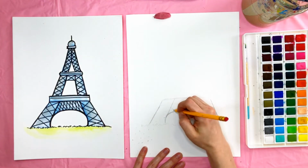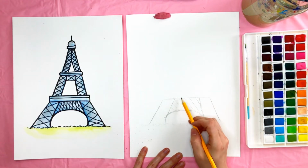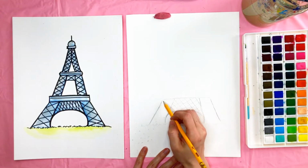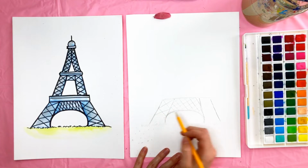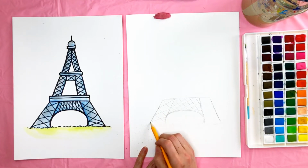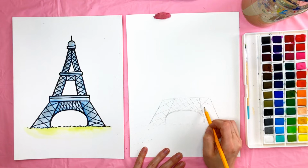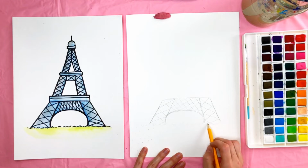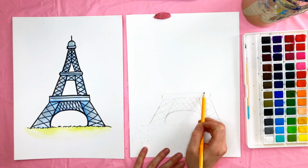All right, and then I'm going to draw some diagonal lines. So I'm drawing them like this, and then I'm going to draw them the opposite way, and that creates kind of this pattern like that. On these two sides, I'm going to draw some big X's. So there's an X, start from this point and this point, draw another X, and then you can draw part of it down here, and then we're going to do the same thing on the other side. X's, you should meet both sides of the line here. Okay, just like that. All right, I'm going to draw a straight line up from either side, then I'm going to connect just like that.